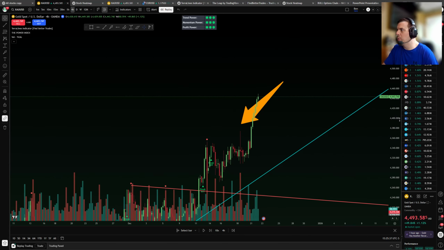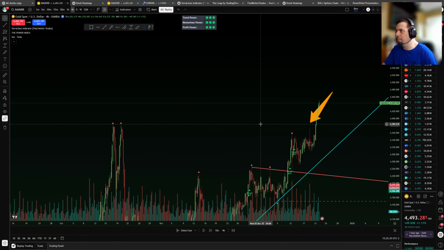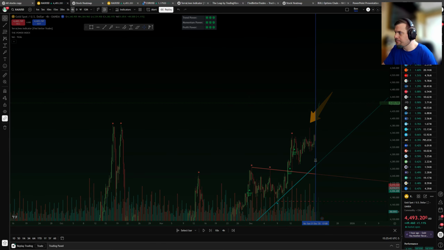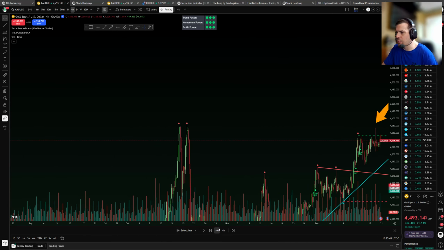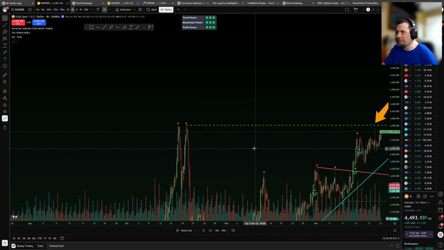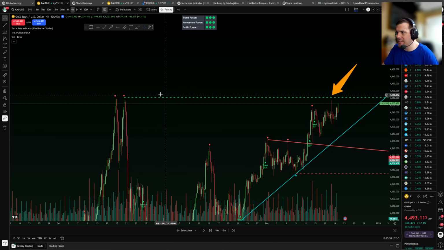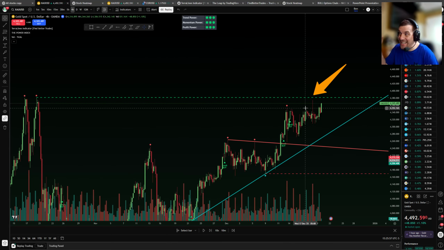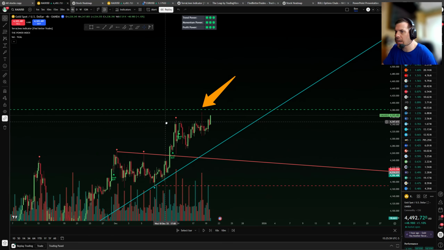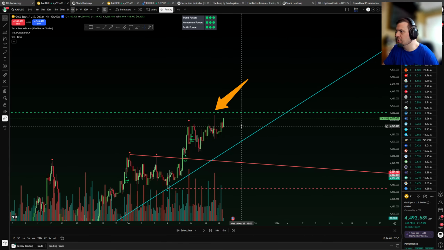If it does, I believe we do. Yeah. So once we break through that previous target, it happened really fast, and I'm not even sure if we'll catch it. Let me see if we can catch it. So yeah, right there. So this was the same level, but again, this is the next time that we will push up and go to the upside there.